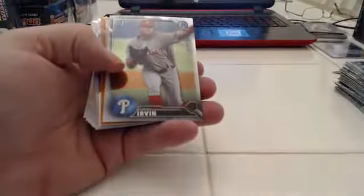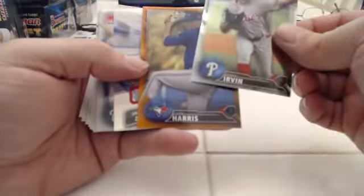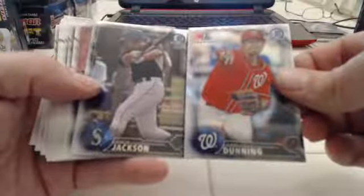We've got orange, gentlemen. We've got orange. No ink. Dang, John Harris, orange refractor. That one is 7 out of 25. So that is our second orange refractor with no ink, though. Bradley Zimmer, Bowman Scouts. Then we got Dane Dunning and Drew Jackson, base refractor.